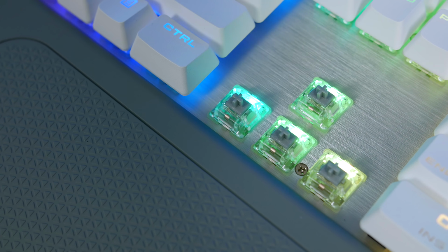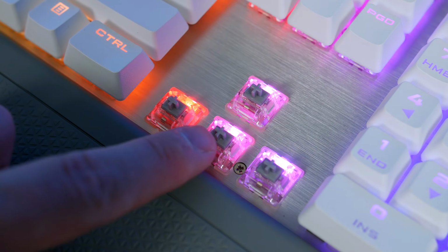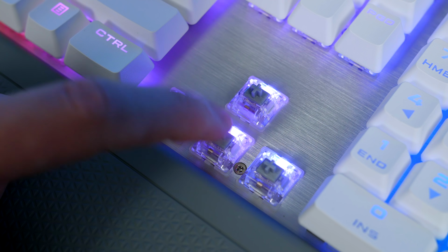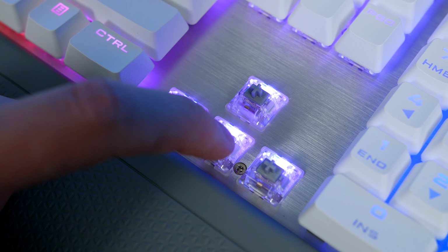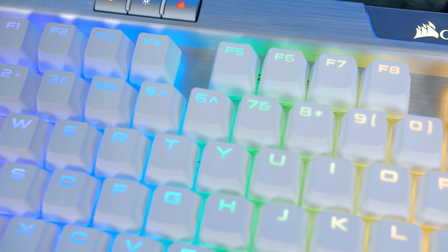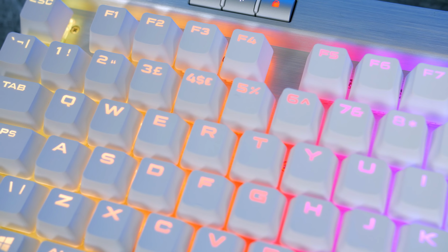If we pop the keycaps off, you can see those Cherry MX speed switches, and if you follow the channel you will know that these are my go-to. If you're not a fan of the speeds, then you will be disappointed, as the special edition only arrives with the speed switches. There aren't any of the other 5 available like there is with the normal K70 Mark II. So if you like your reds etc, then I'm afraid you'll have to just go with the standard black aluminium version, which looks pretty awesome as well, but if you're looking for the silver and white combo, then it's pretty much speed or nothing.